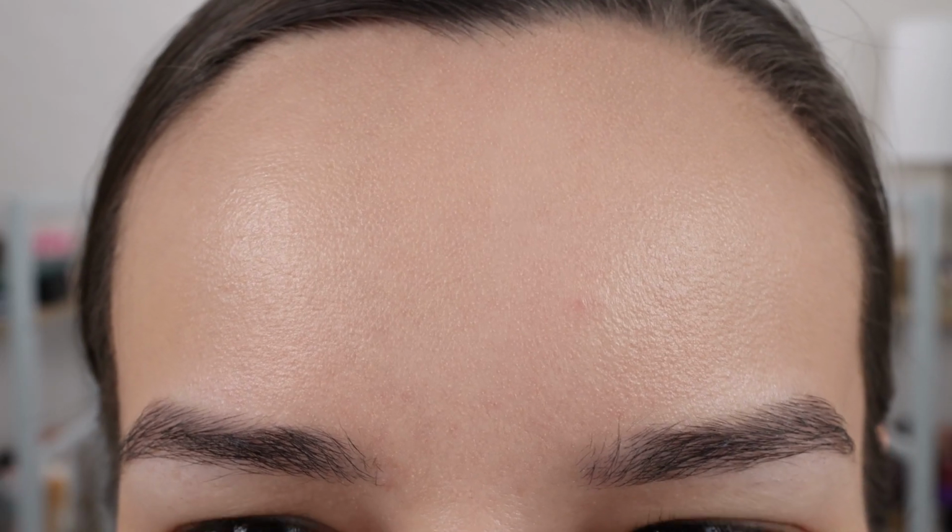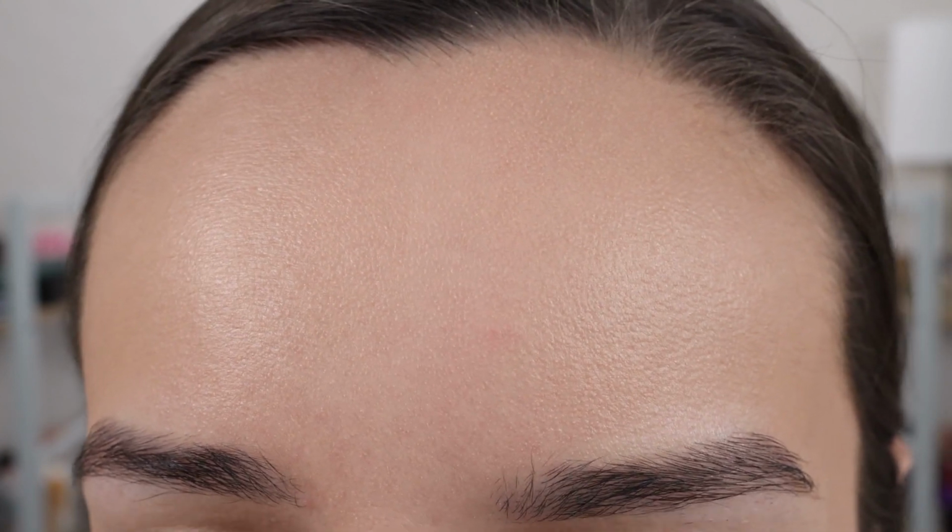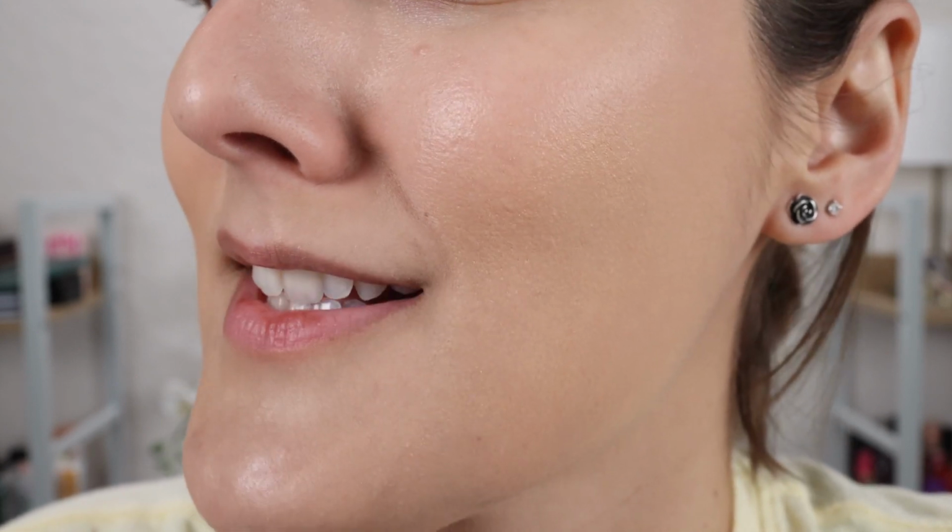Let me go ahead and just show you guys what this is looking like right now, and then I will be back with the rest of my makeup. Here's what the forehead is looking like. There is absolutely no texture at all, just a beautiful, beautiful glow. Same goes for the left side. It is just looking so, so good. All my blemishes, everything is covered. It is just looking so gorgeous. And the same thing on the right side. And I'm in love. I am in love. At least for now, but my makeup is looking so, so gorgeous.